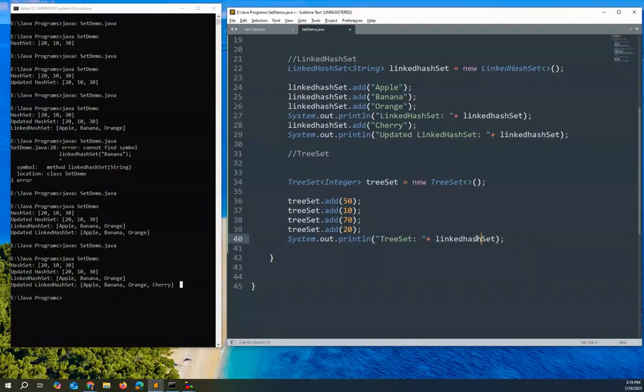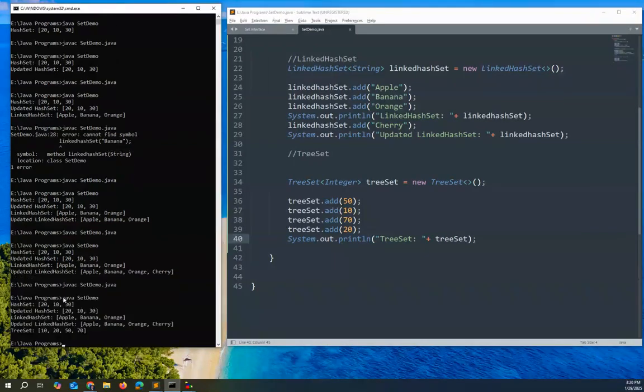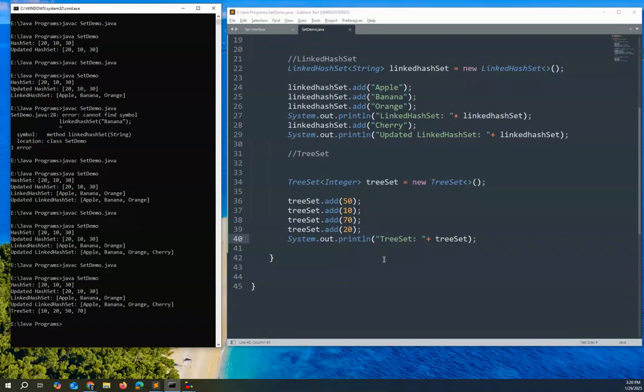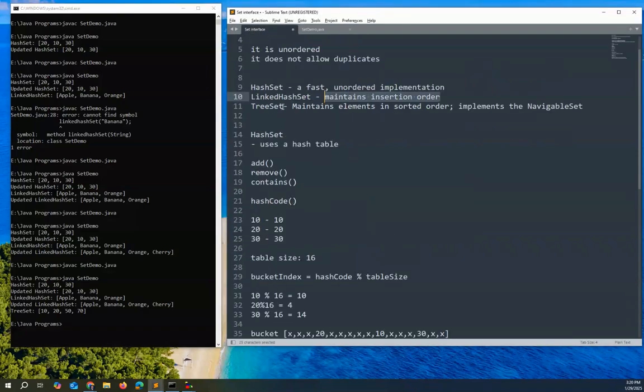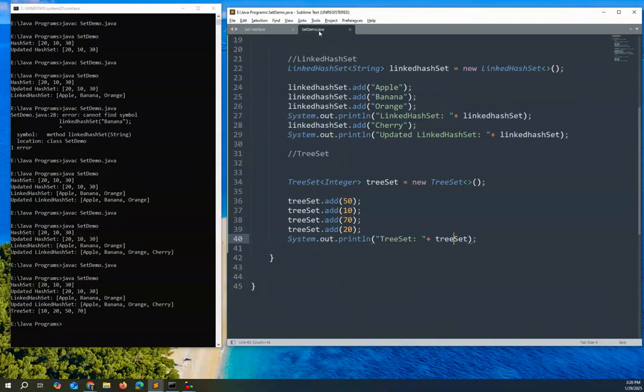Tree set, save, compile, then we can check. Our tree set maintains elements in sorted order. In this case, we entered first 50, then 10, then we added 70, then 20.